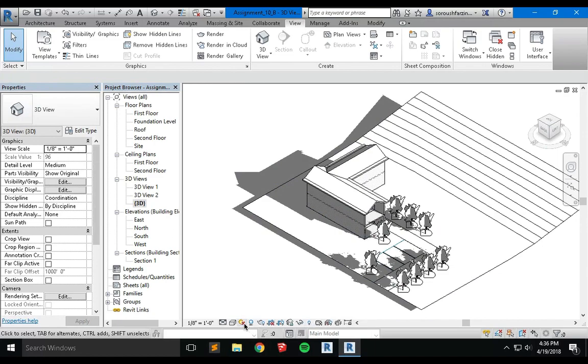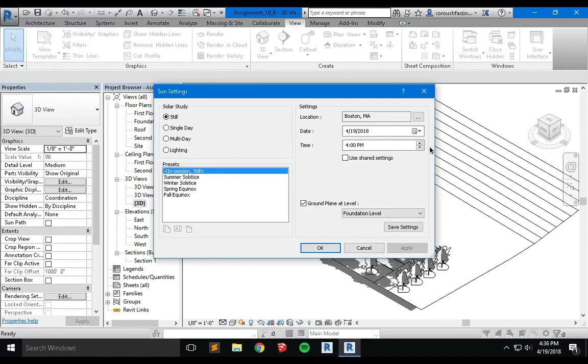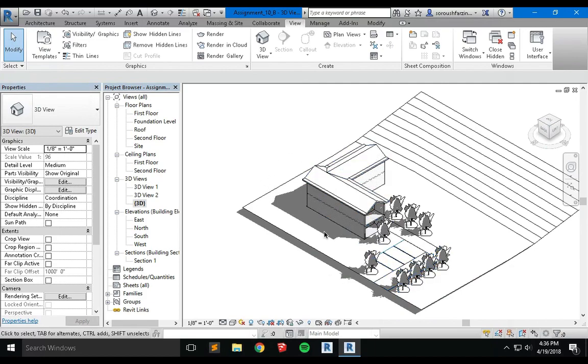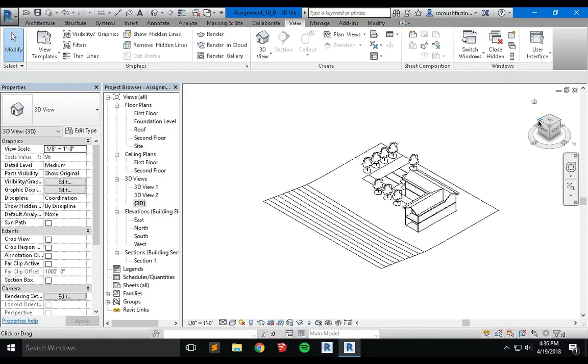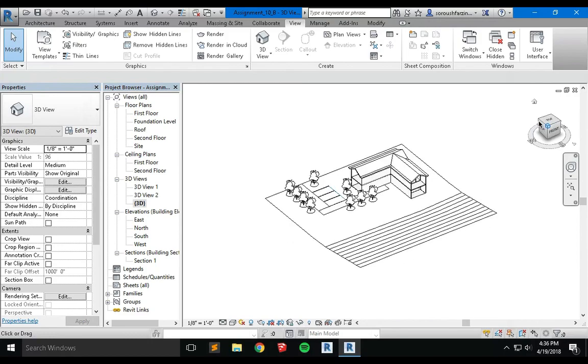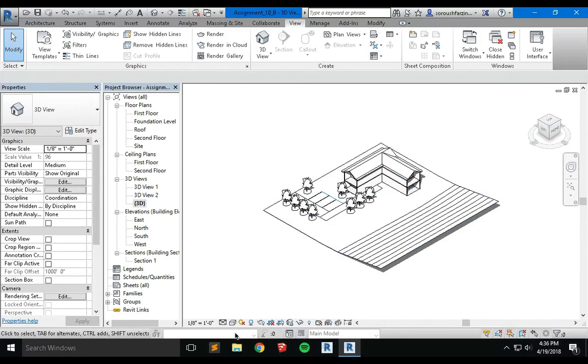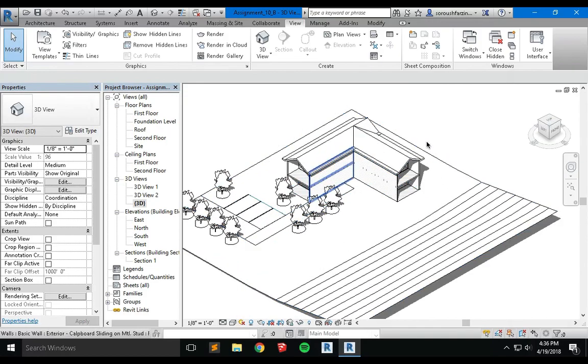April 19. That's basically the sun setting for that. If I want to change that to something a little bit less, like 2 p.m., something that is not going to be that crazy shadow, I can change that as well. So now if I move from one side to the other, you notice that the shadow orientation is not changing depending on my view. So you have to make sure that you turn this setting on and that it's adjusted. Otherwise, it's going to be a haphazard format of the shading and the sun pattern.